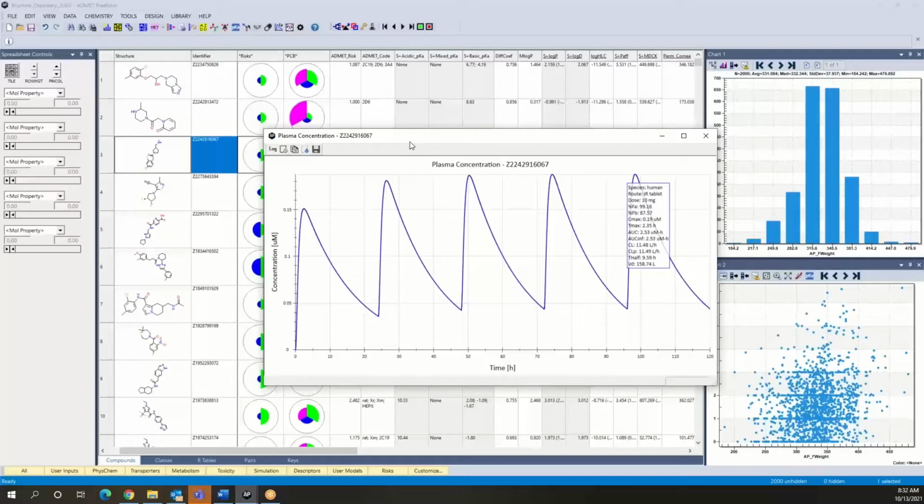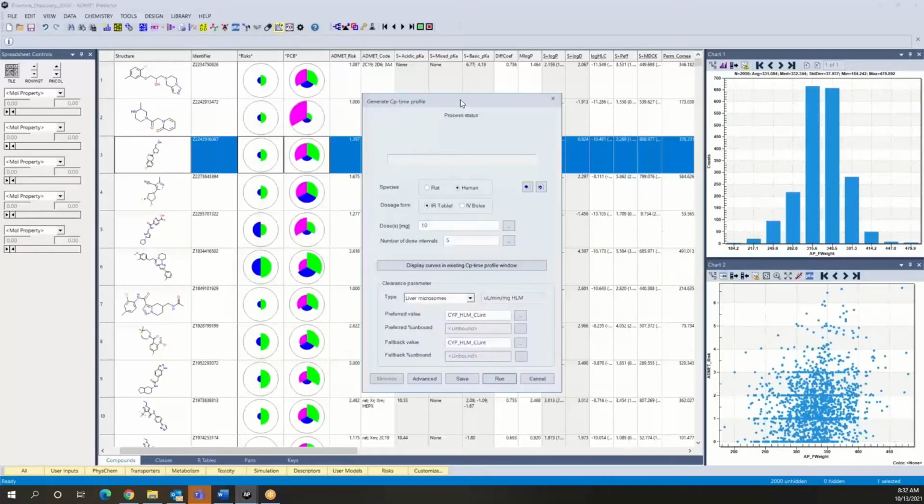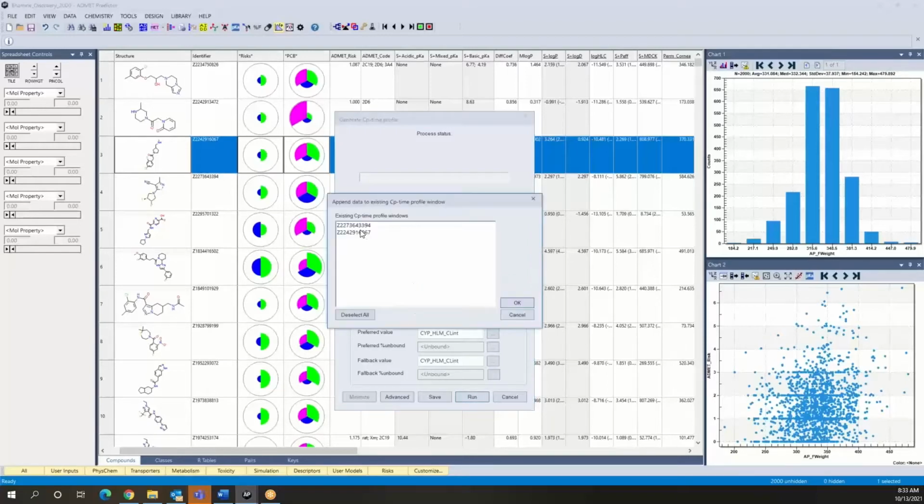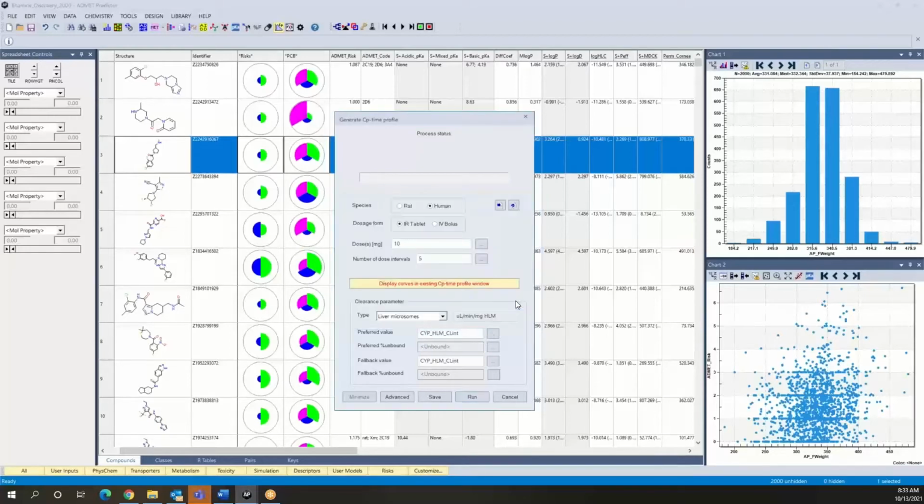Okay. Now, we have access to interesting functionality in terms of simulating what the effect of certain physicochemical properties are on our CP time curve. And in order to do so, we can go back to our CP time curve setup panel and modify certain parameters. And it's very handy, actually, to overlay future curves onto this one. So we're going to select the previous curve we just obtained and then overlay our future curves on this.